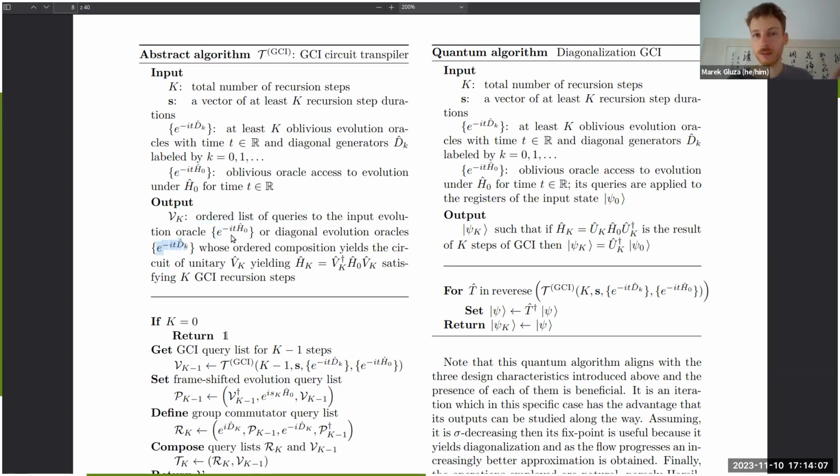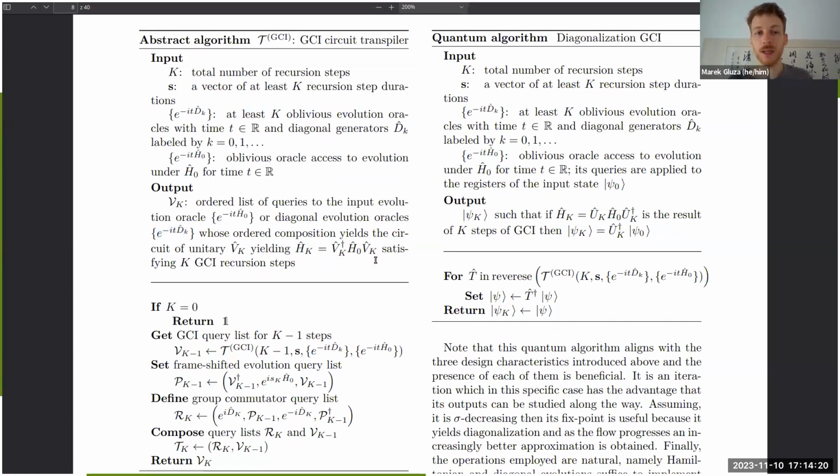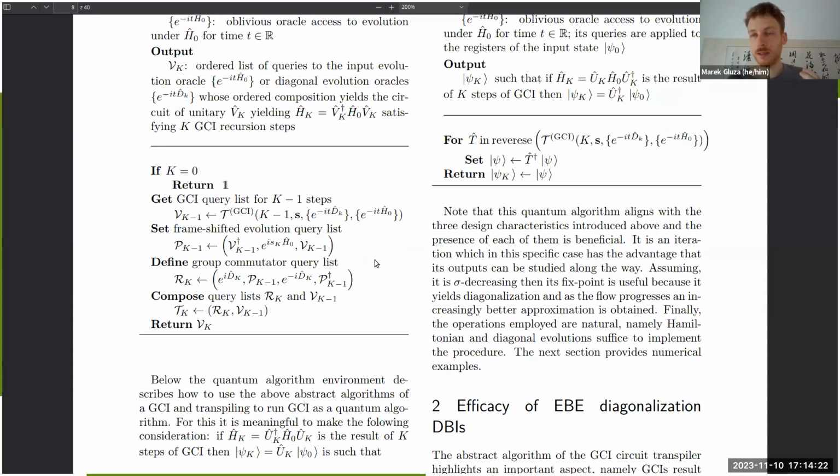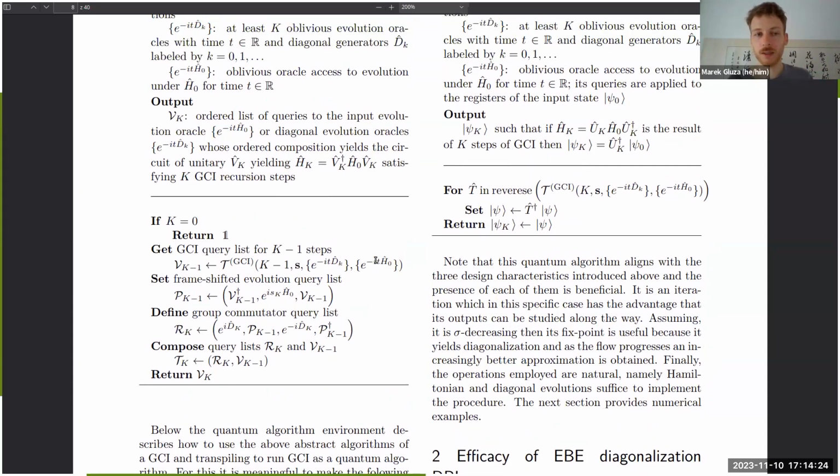A list of those schedulings. Then you go through the list and keep applying it to the state. Once you're done, you should get a state which is the same as if you were rotating the Hamiltonian. That would be an implementation of that.